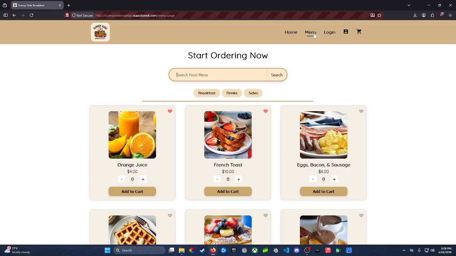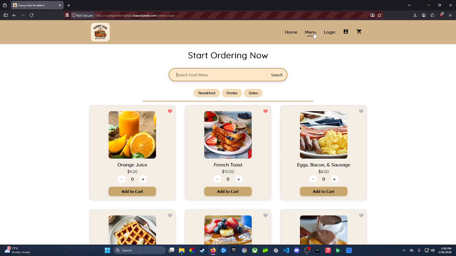So second, our services and our reactive data. So all the main logic is handled in services like the cart service and our food service. So these services use RxJS to create data streams. So when something changes, like adding an item to the cart, every part of the app that depends on that data updates automatically. And then third, our local storage.